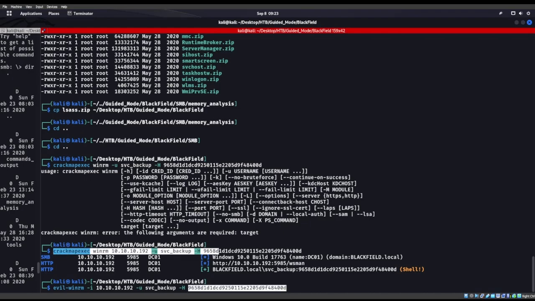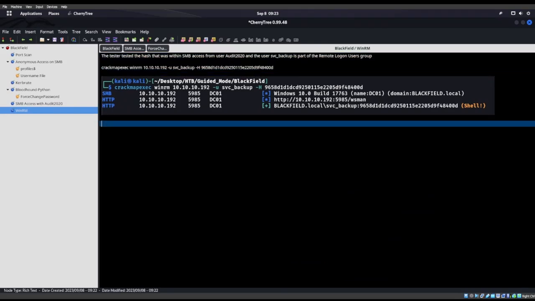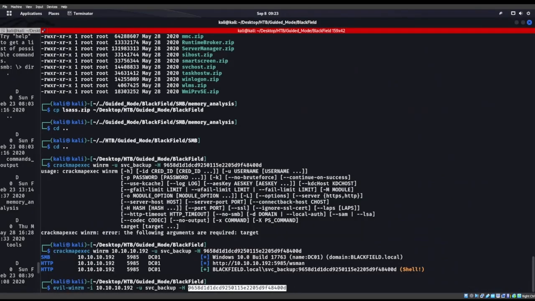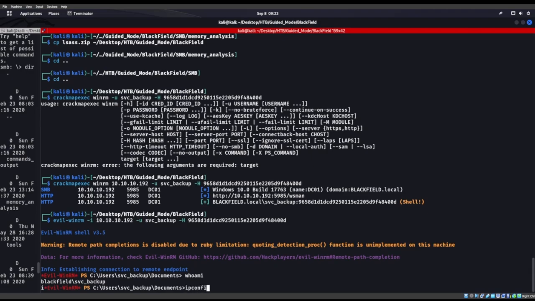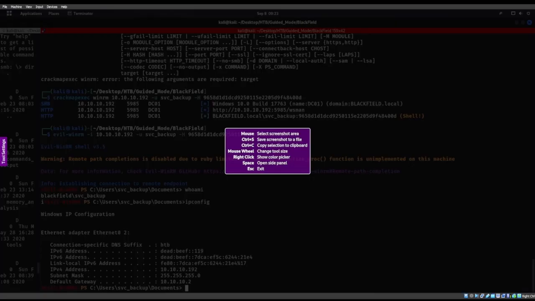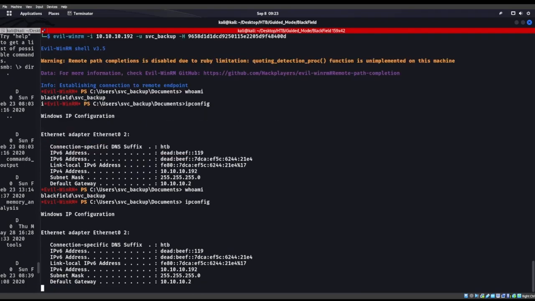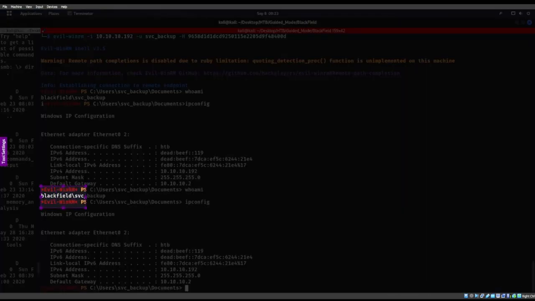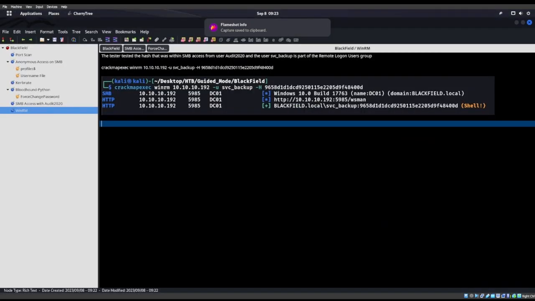Let's also grab that, right there. And we want to throw that over here. Okay, now that we are in, whoami /all, or just do a whoami and then an ipconfig, just to show that yes, you are that user. That looks ugly, so let's not do that one. We'll do a whoami again, and ipconfig. All right, this is real life. It would be a professional report. So we'll grab that and show that we are indeed svc-backup on 10.10.10.192. Now they can't say no, that's not true.